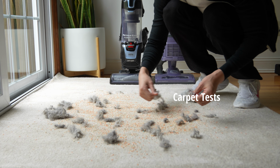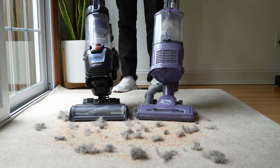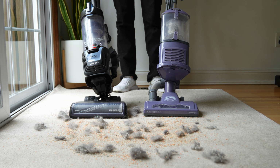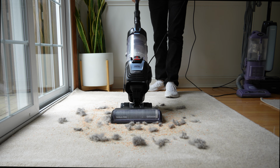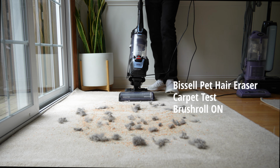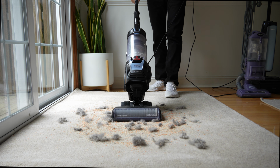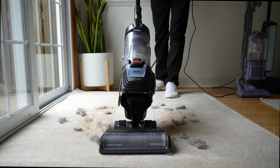Now the 15.7 pound Bissell Pet Hair Eraser comes with a 9 amp motor, and that's going to be less than the 10 amp motor you get on the Shark Navigator. The big draw is that Bissell added the lift-away, but they also added the pet hair eraser, which was the biggest missing feature in the Shark Navigator. Normally, you have to pay up on the Shark Navigator to get that self-cleaning brush roll, but it's about 50% more expensive.